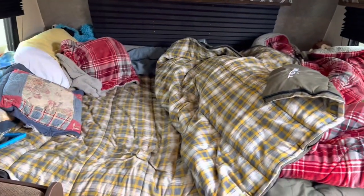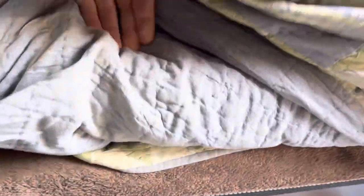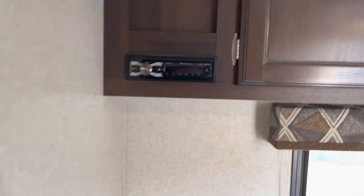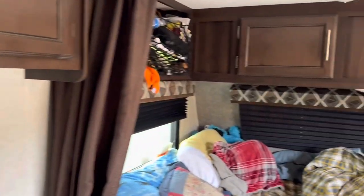One thing I did not like about the rig is the mattress that comes with it. I kept the original mattress but bought a foam mattress to go on top of that — you can custom order those sizes. I believe this bed is 60 by 80. It's comfortable now — actually the most comfortable bed. It used to be the lower bunk bed I liked the most, but now with the better foam mattress it's much better. There is a radio here but I never really use it. That's kind of the review of the inside of the rig.